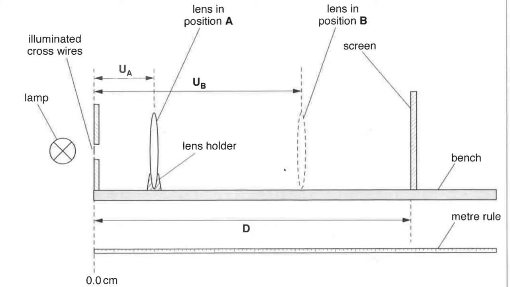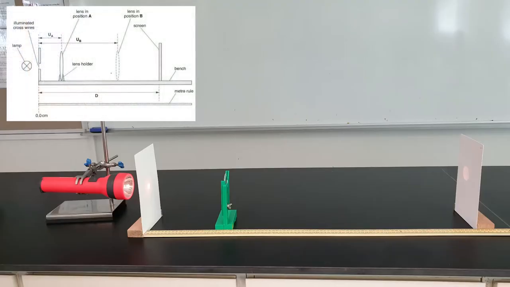On the right-hand side, the real image is formed. You can see here the typical apparatus that you have in the lab. Be mindful that the zero marking of the ruler is aligned to the illuminated cross wire in this case.